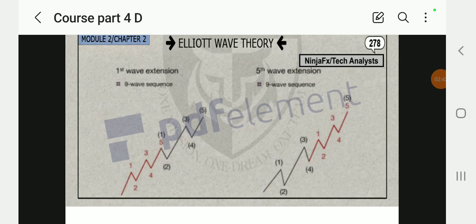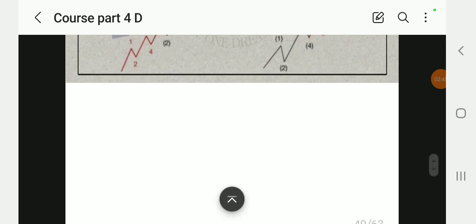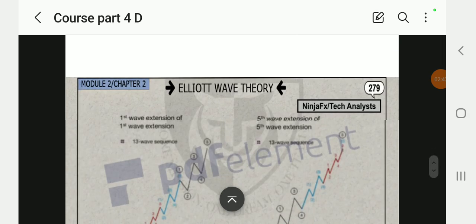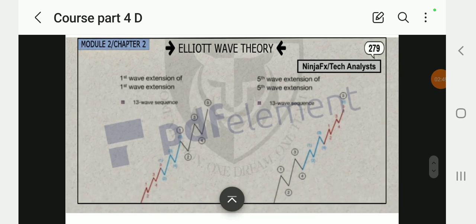It does have it, it just doesn't happen exactly as planned out. Sometimes it happens early, sometimes it happens later on. Once you realize that, hey, I shouldn't have exited a position, I should have just held the trade and left it, forget about it, delete the account or something. Wave one extension of wave extension has a thirteen-wave sequence, so we can see right here we have thirteen-wave sequence.